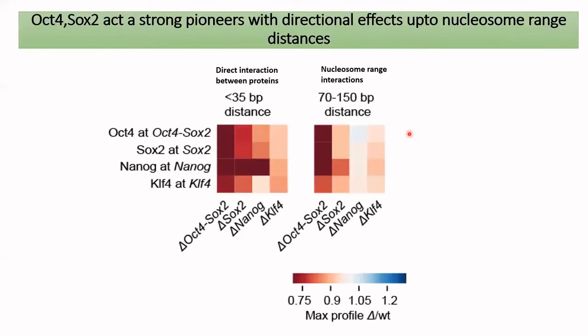And so we can summarize this effectively as this kind of impact graph, which shows how deletions of different motifs would have effects on different TFs. And you can again see that this behavior is extremely asymmetric. Some motifs have very strong effects on cooperative binding for all transcription factors, whereas other motifs don't have any effect but are impacted very strongly by everybody, like Nanog. And some of these, as you can see, can extend up to nucleosome range.